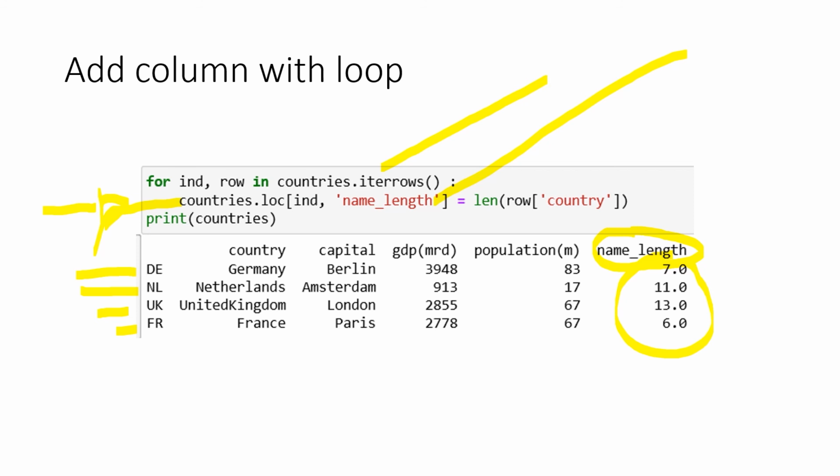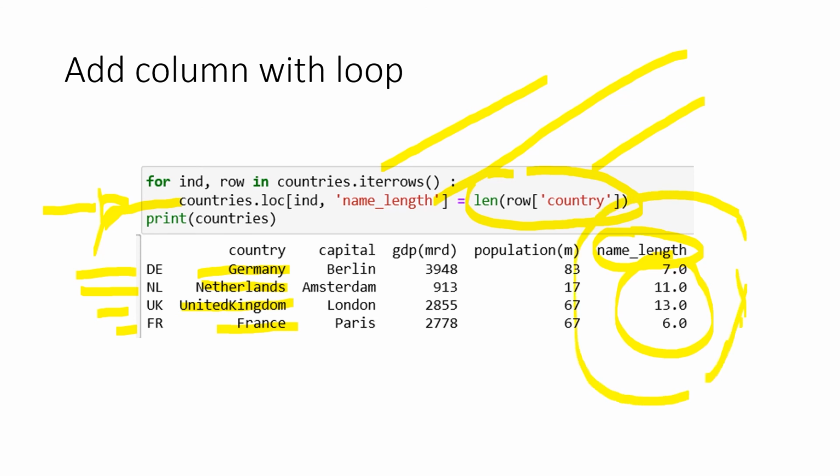What kind of value is that going to be? That is what we define on the right-hand side. And we define here, okay, we use the length function. So how long is a certain value, and what kind of values are those? Those are the values that are stored under the column name country. So basically we loop through each individual name over here, count the amount of letters, and in the end we store everything in our new column name length with the amount of letters that each country contains.